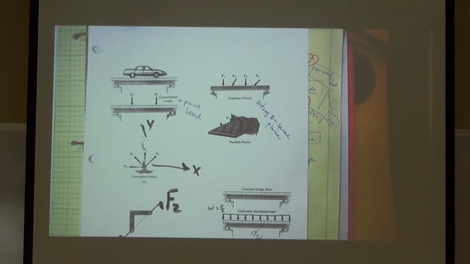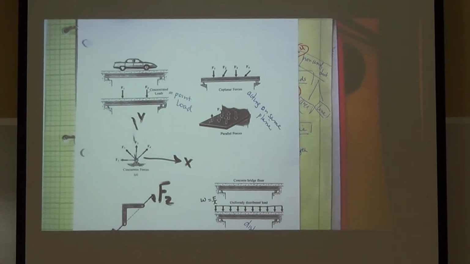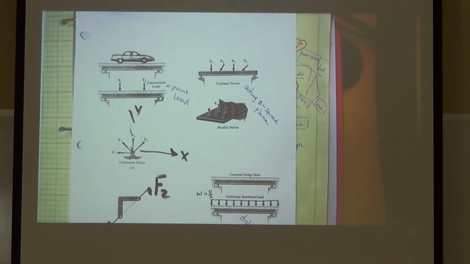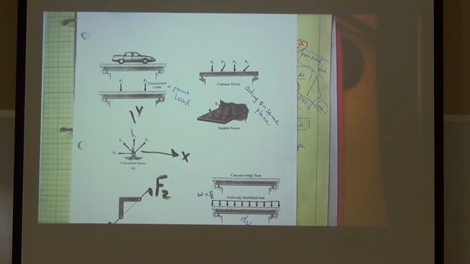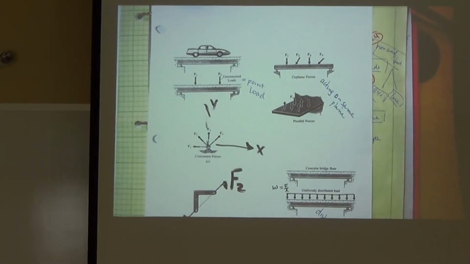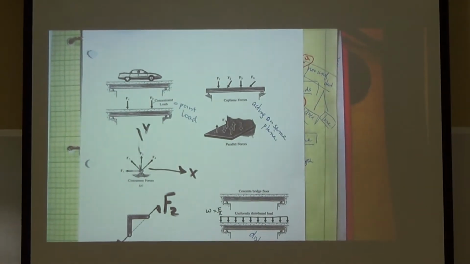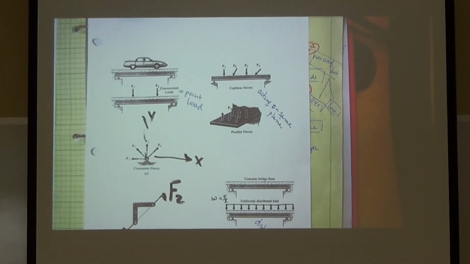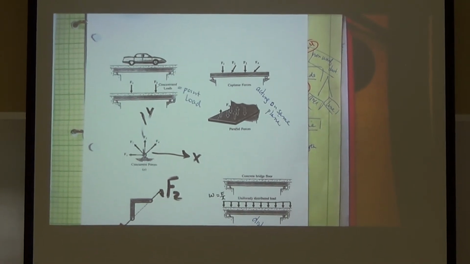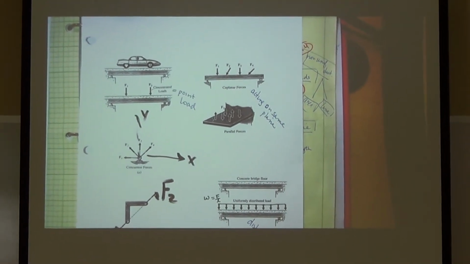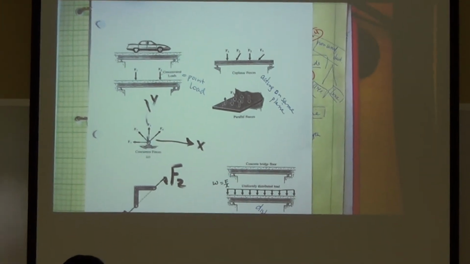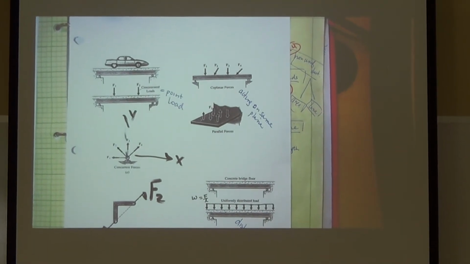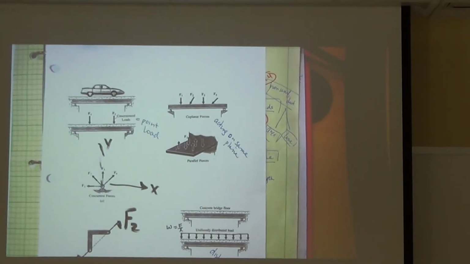Circle A. Are they concurrent forces? Are they acting on the same point? No, so don't circle it. Are they collinear? Do they act along the same line? They do not act along the same line. Acting along the same line, this is the example. They're acting along the same line, not parallel. There's a difference between parallel and the same line. They might have the same direction, but they're not on the same line. Coplanar, are they acting on the same plane? Yes, they're both on the vertical plane. Are they parallel forces? Yes. Are they distributed? No.